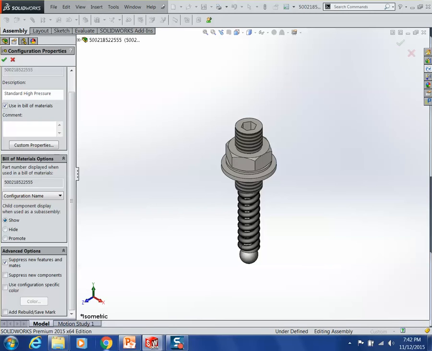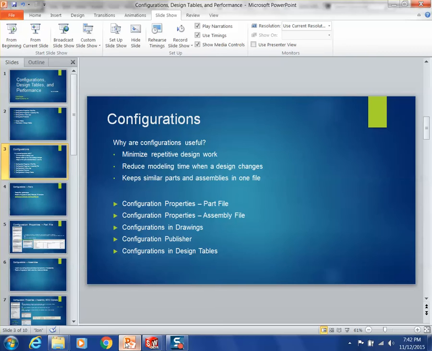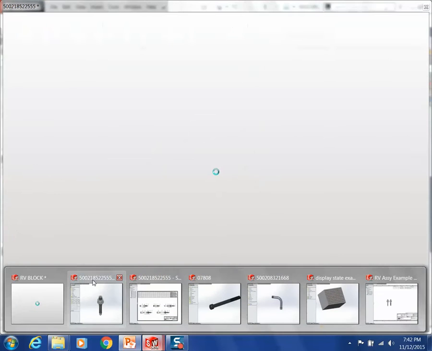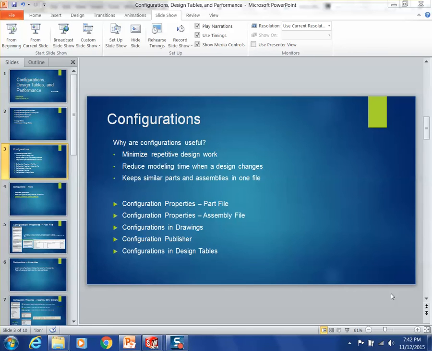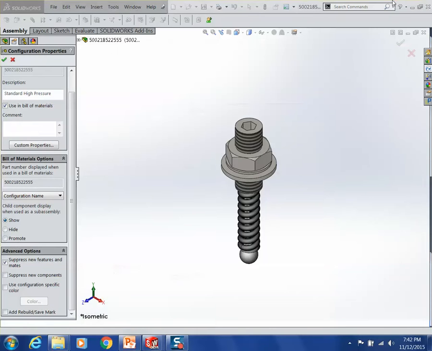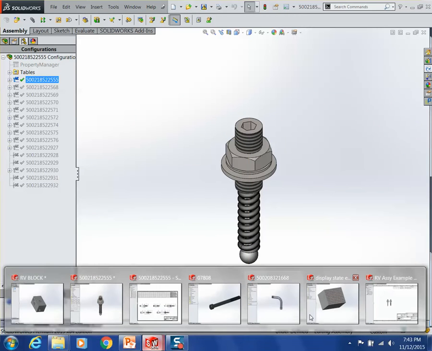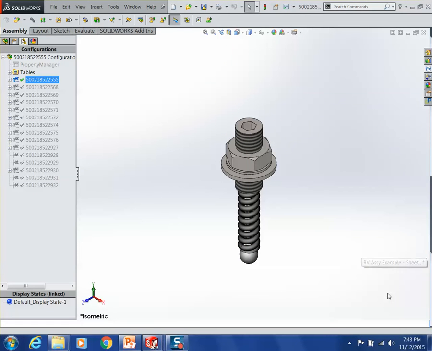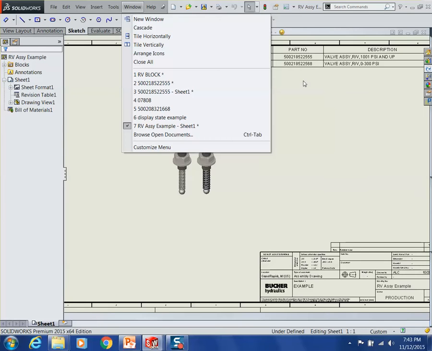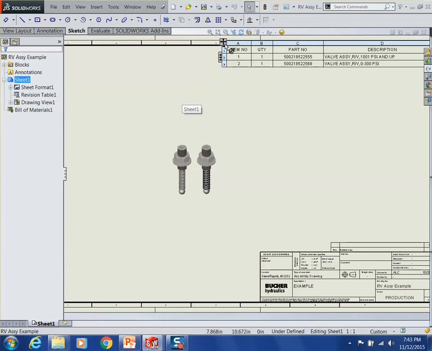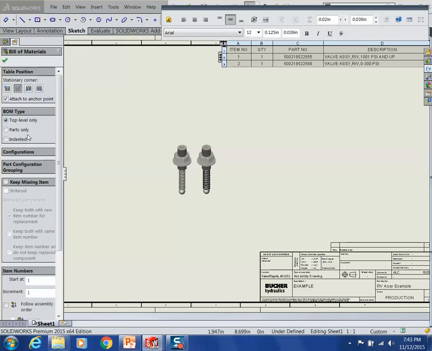So in your bills of material, if I have show, my bill of material options over here for top level parts only and indented, my bill will drive from here.